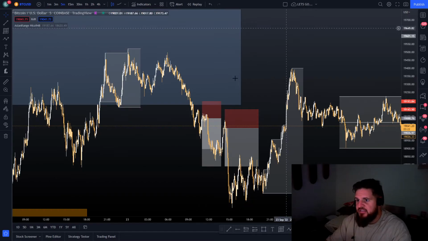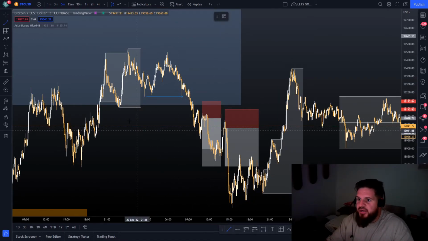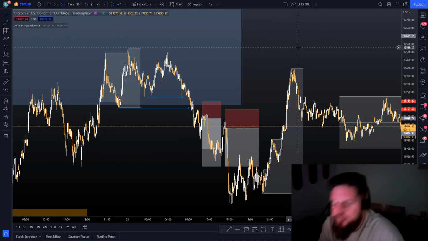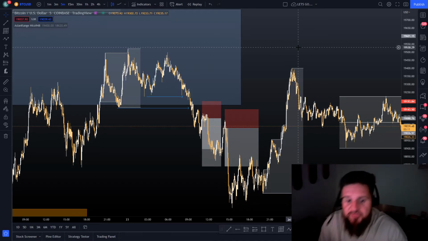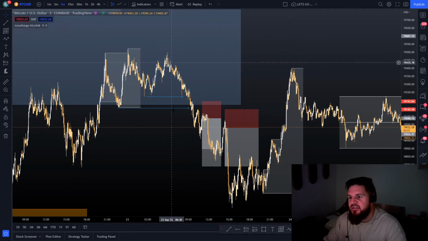But price did start moving away, and it did give us breaks of structure. But it's really simple, guys. You don't have to be that quick. A lot of us, what we're doing all the time, most traders, is trying to catch a reversal constantly. We're trying to catch it at the top, catch it at the bottom, and those are actually really difficult trades to get, because there's no clear indication yet that we're going south.